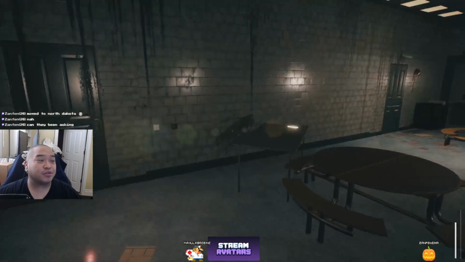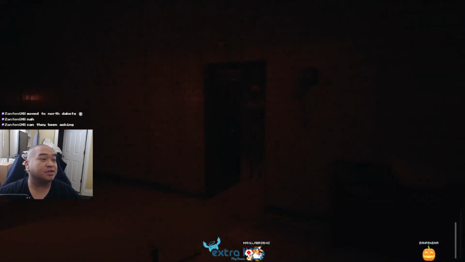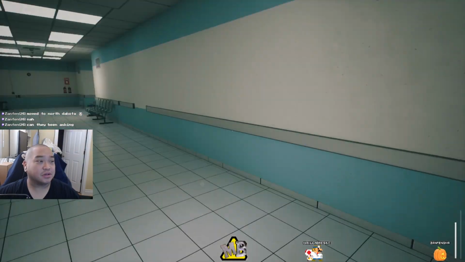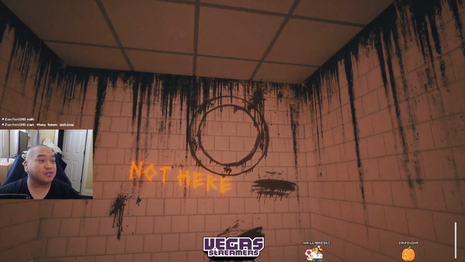So I'm thinking blue drink machine is a bad sign. The circles are a bad sign. So I got to do this one. What? Okay, how do I know the difference? So I'm thinking, see, not here with the circles.